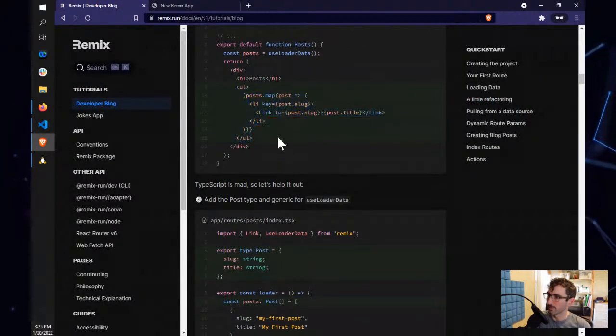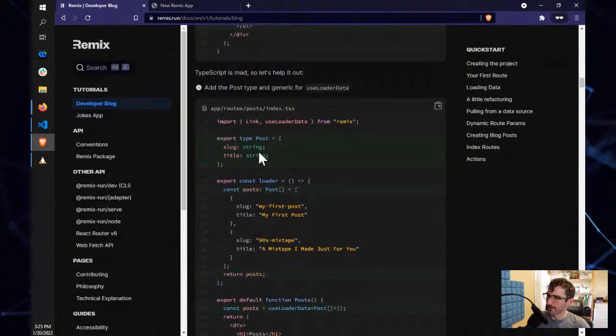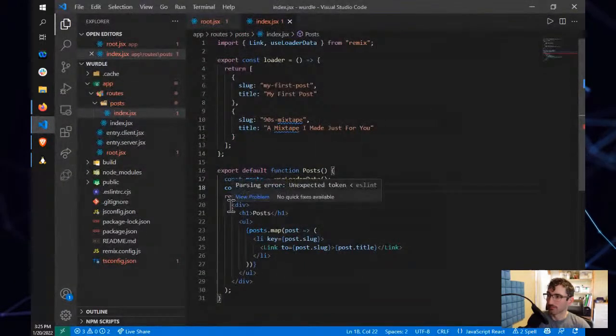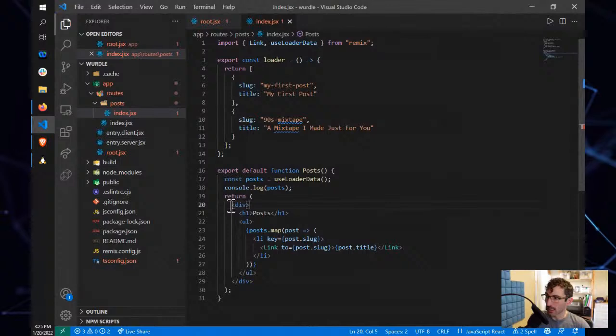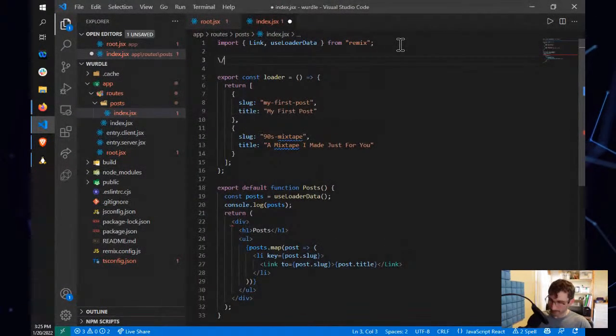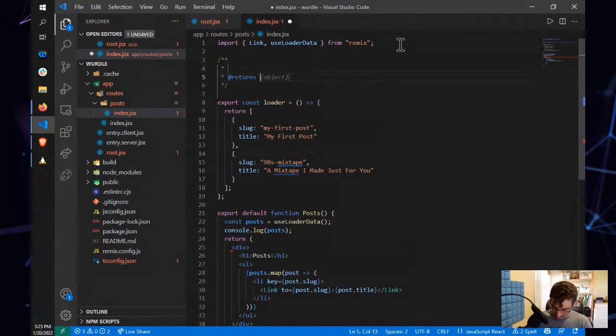So we're supposed to be loading some data, right? This is saying something about TypeScript being mad and trying to make TypeScript happy. We're not using TypeScript, and ESLint is already angry with me, so that's one thing. But we'll go ahead and follow along with the tutorials with JSDocs.